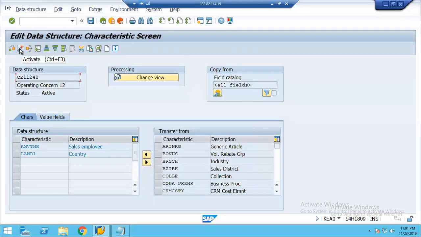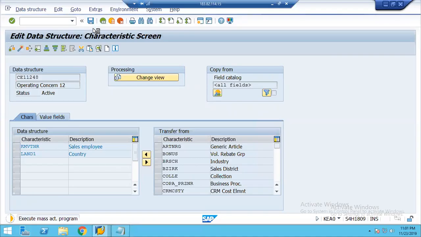First you activate it. We should not save directly.